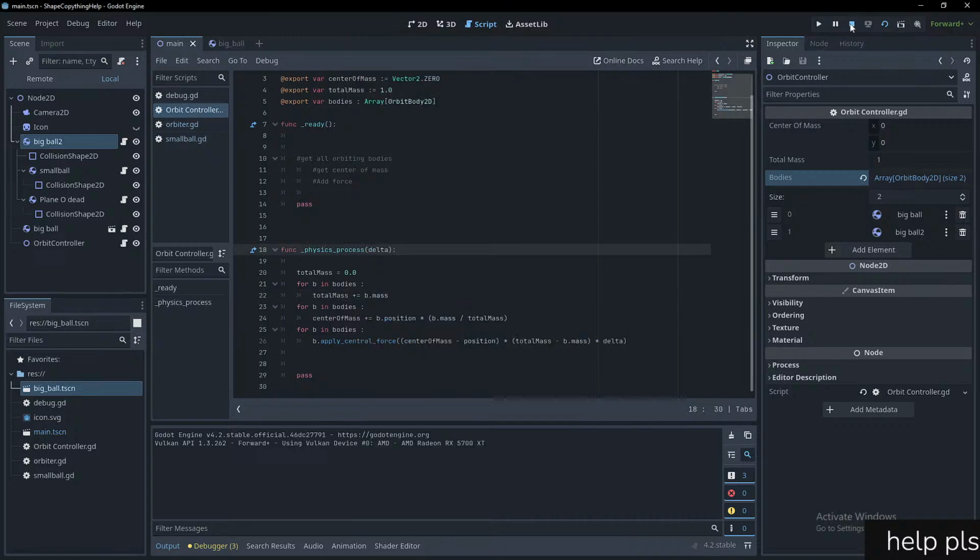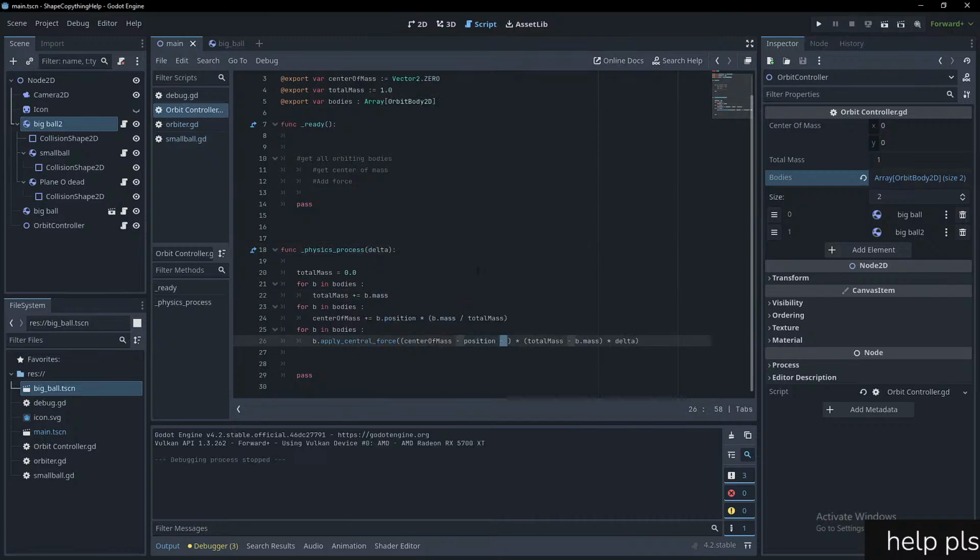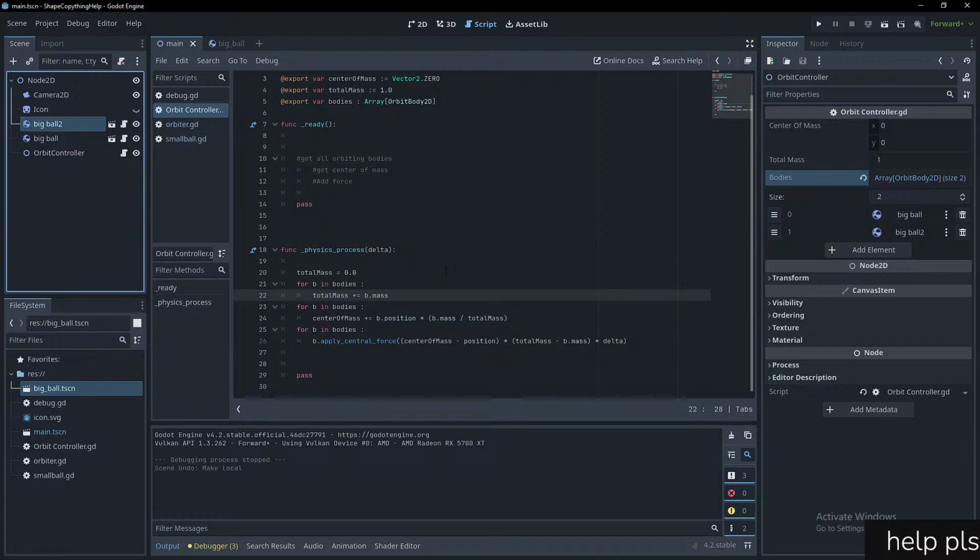Yeah, I figured that wouldn't be a thing. Oh, this is minusing our position. We want to do B dot position.